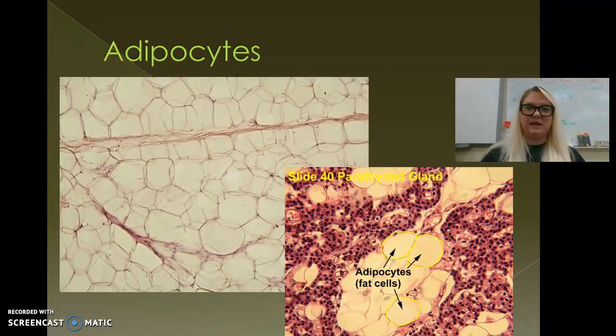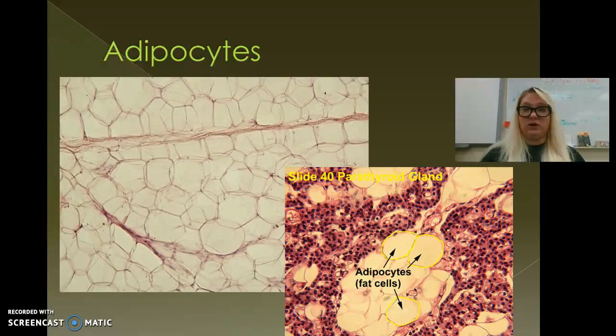Next is adipocytes. These make up adipose tissue, and that's commonly known as fat. So when you look at adipocytes, how you can tell they're adipocytes is they're going to be really round, clear cells. Especially in these two pictures I'm showing you, you can see they're really, really large, round, and see-through. And the reason they're see-through is because they are just filled with oil. And oil is how your body stores extra energy. So fat does have a purpose.